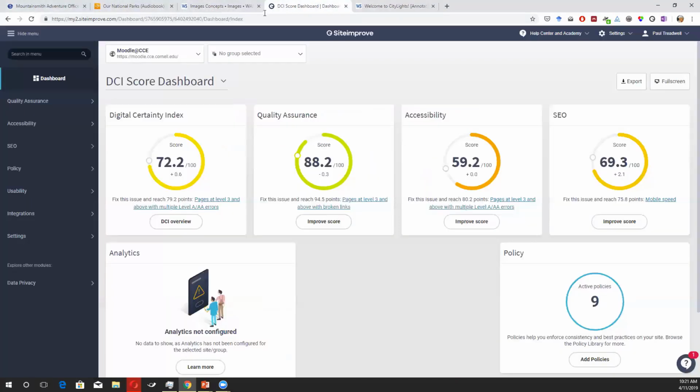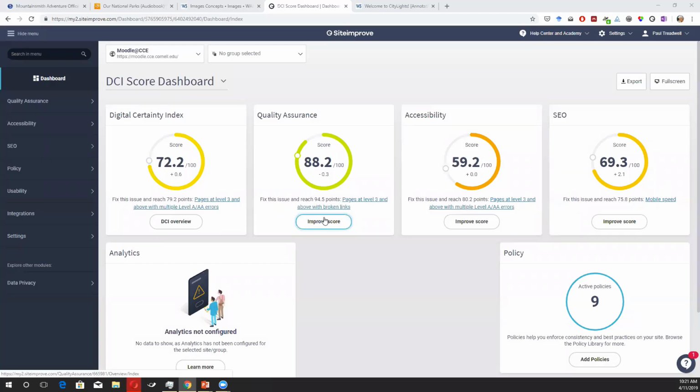So, Site Improve. This is the Site Improve interface, and this is the report for Moodle.cce, our online learning content management system. And it gives you a lot of information, but it also provides a very easy way for you to find out what the potential barriers are and how you can correct those.